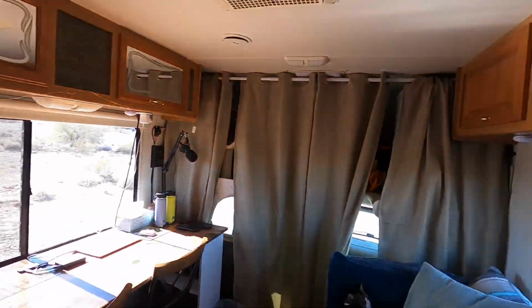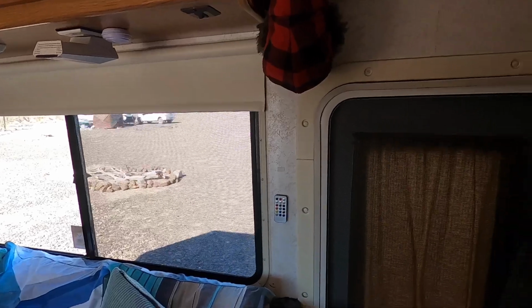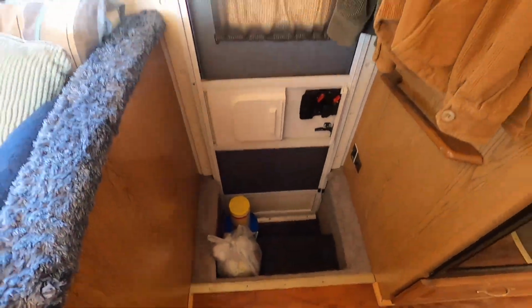Hello! You guys requested an RV tour, some of our newer viewers, so today we're going to give you a tour of our 2001 Class C RV. His name is Big Boy Corduroy. So we'll go ahead and get started right here at the door. Not going to show you outside because it's super windy. You know, got some trash, got to go to the dump.